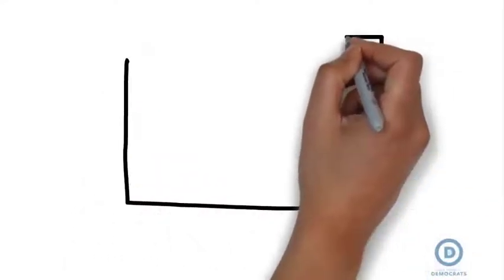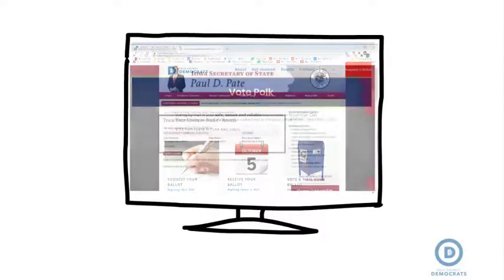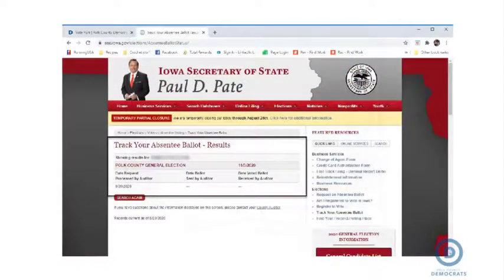Once you've returned your absentee ballot request form, you can track your request at votepolk.com, which has a link to the Iowa Secretary of State's ballot tracker. Just be aware that with the volume of absentee ballot request forms being processed this year, it may take a week or two before your request is shown as received. Keep checking.